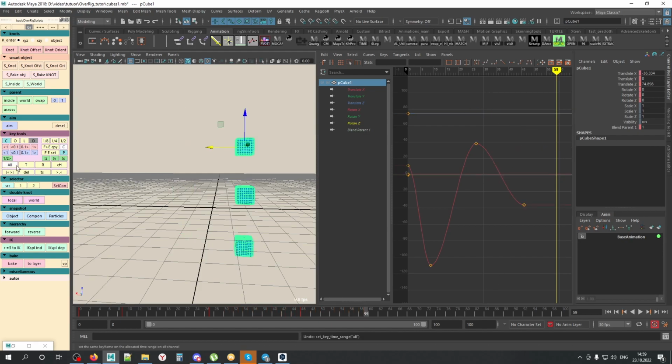And the last button creates a key in a selected time range for selected channels in the channel box, selected attributes. It's very useful while working with animation layers or using this animation layers pipeline. I have already shown you part of this workflow. I think I'm gonna touch it a bit later, but yeah, it's an indispensable magic operation. And those buttons are quite useful while working with mocap data, like cleaning up mocap animations.